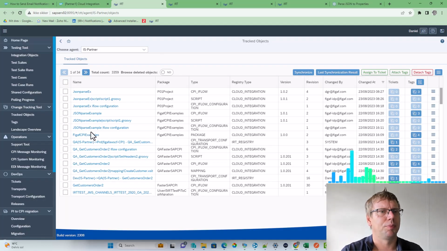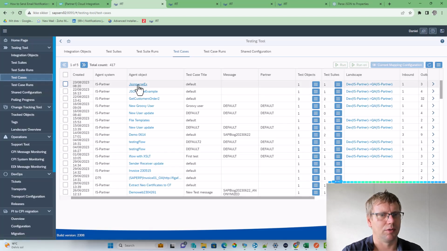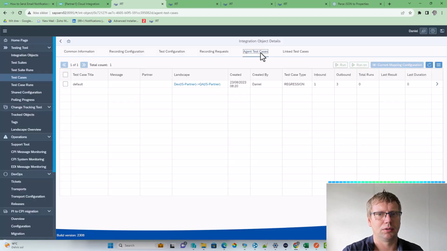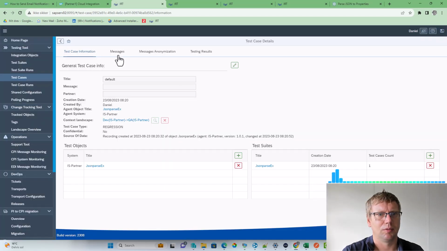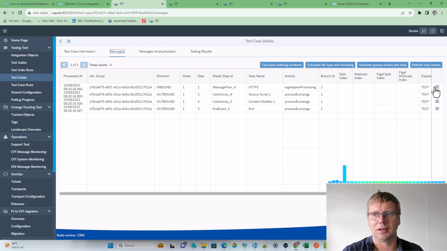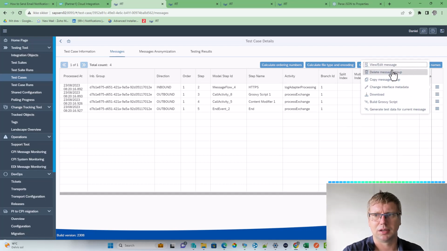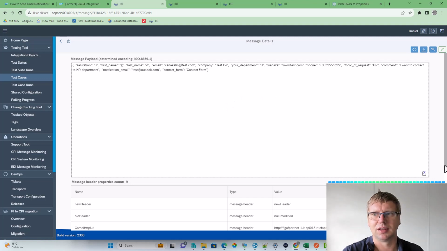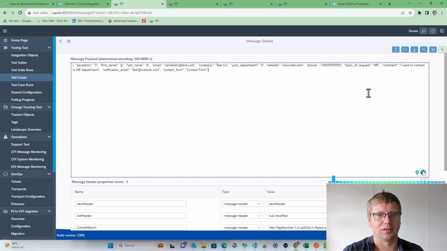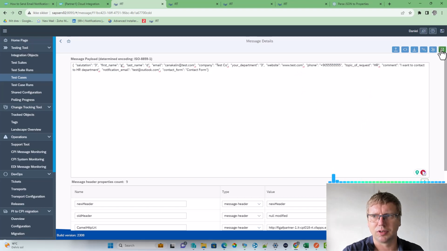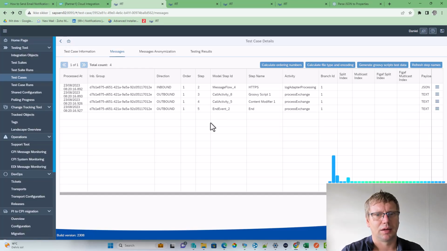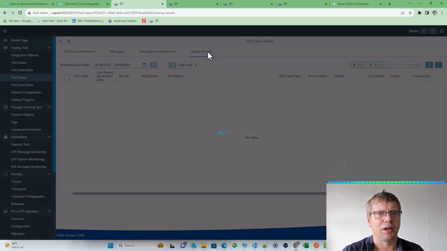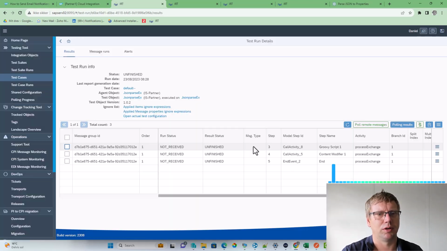Good. The problem is that in our test case that we created, we have used the wrong payload. And let's just see here, the test case. Here we have a test case. We can go here, and we can edit it. So that's the reason it sees this as JSON or as XML. So now it switches this to JSON, so that is okay. And all the others would then be wrong, but anyway they are wrong because we are not expecting this transformation. So now we are running this.